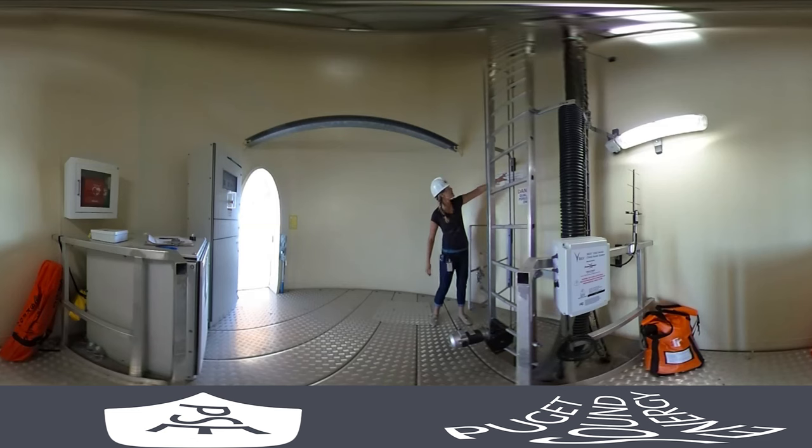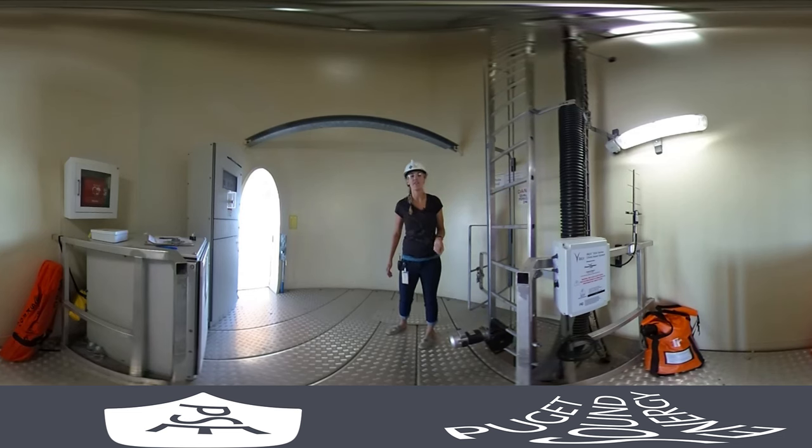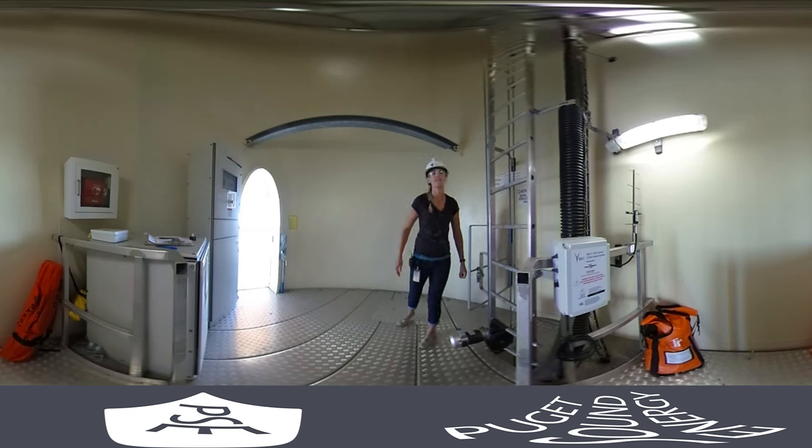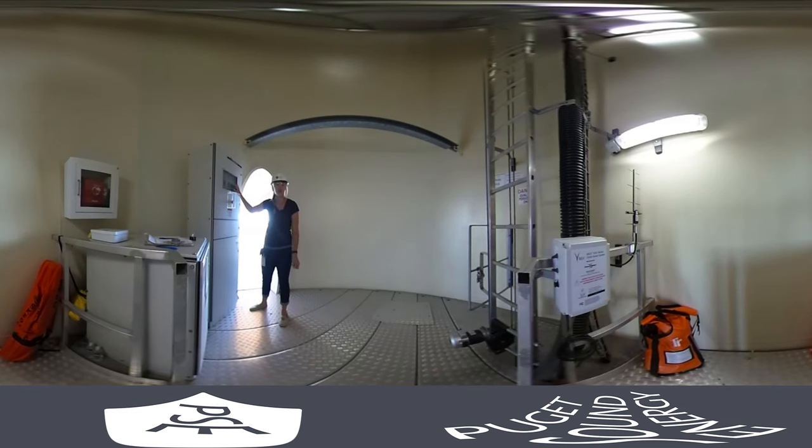One unique feature of these wind turbines is that the ladder is attached to the wall by magnets, so there are no weak points in the steel from bolting or welding. The wall itself is over an inch of thick steel and can survive up to 150 miles per hour. There's also a high voltage cable right here — 34,500 volts — that carries up to 1.8 megawatts of electricity. On the other side we have the control panel with a run and pause button to turn the wind turbine on or off by pivoting the blades out of the wind, and also an emergency stop button that uses the blades and brakes at the same time. To learn more, come out for our tours at 10 o'clock and 2 o'clock every day, or visit pse.com/wildhorse to look over the rules.